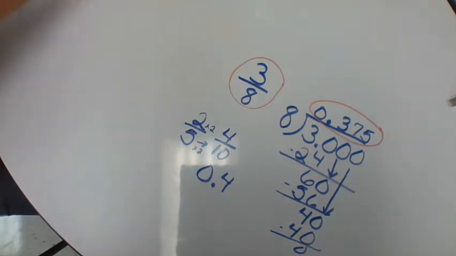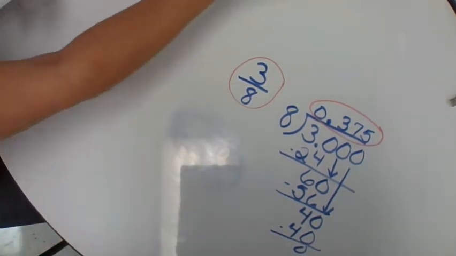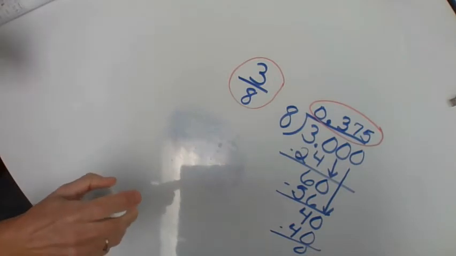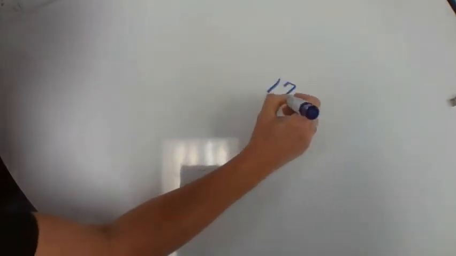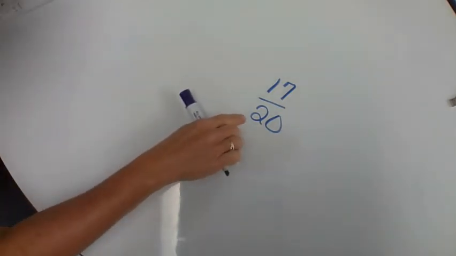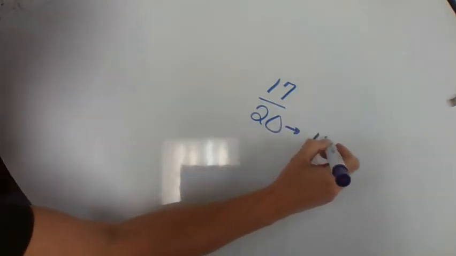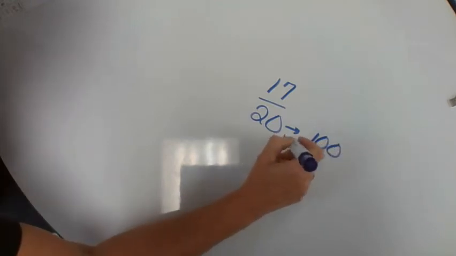So let's look at just a couple of more practice problems so you can get a hang of it. Once again, we are still on page 16 in your workbook that you can follow along with me. We're going to take the fraction 17/20. And I can look at this and think, well, do I need to divide 17 divided by 20 or not? And I look at the denominator. 20 is a friendly number that can easily be moved to 100 by multiplying it times 5.